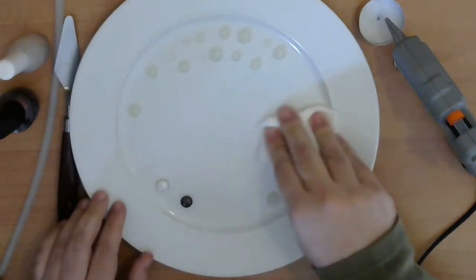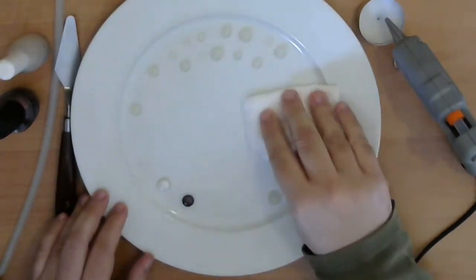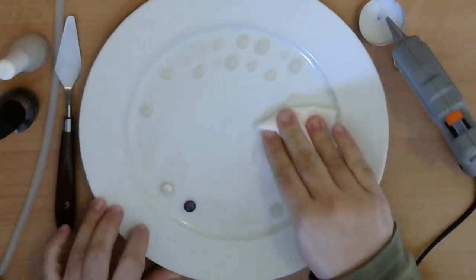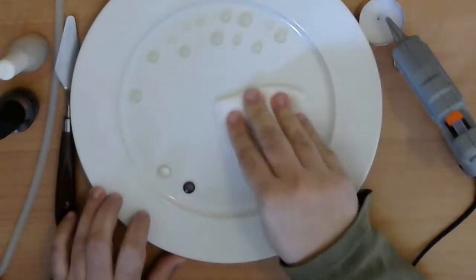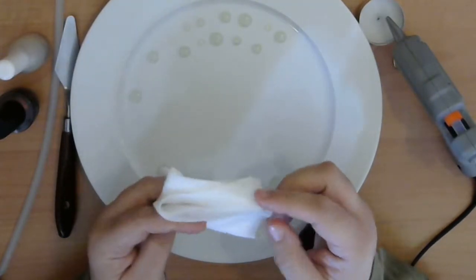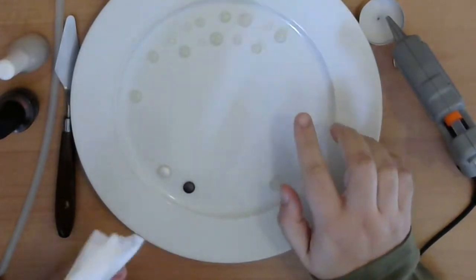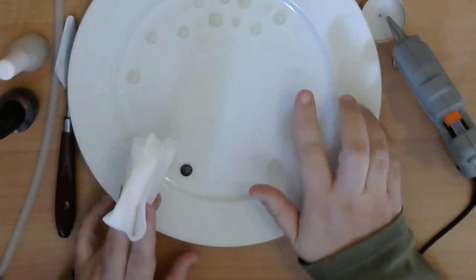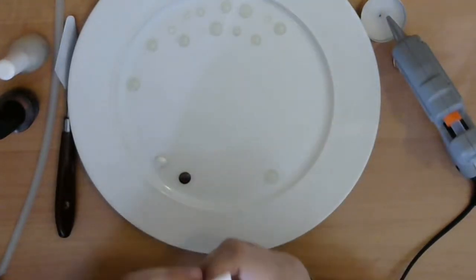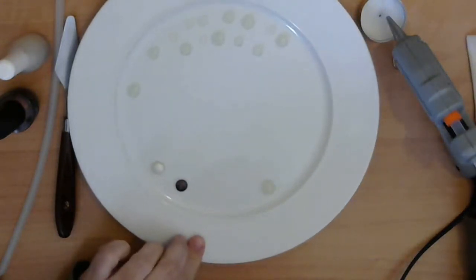Before I start, I take my baby wipe. We need it for many reasons. I wipe the plate, because the baby wipe has a certain lotion inside that stays on the surface of the plate, so that I can lift the dots more easily afterwards. So let's start. I will show you.